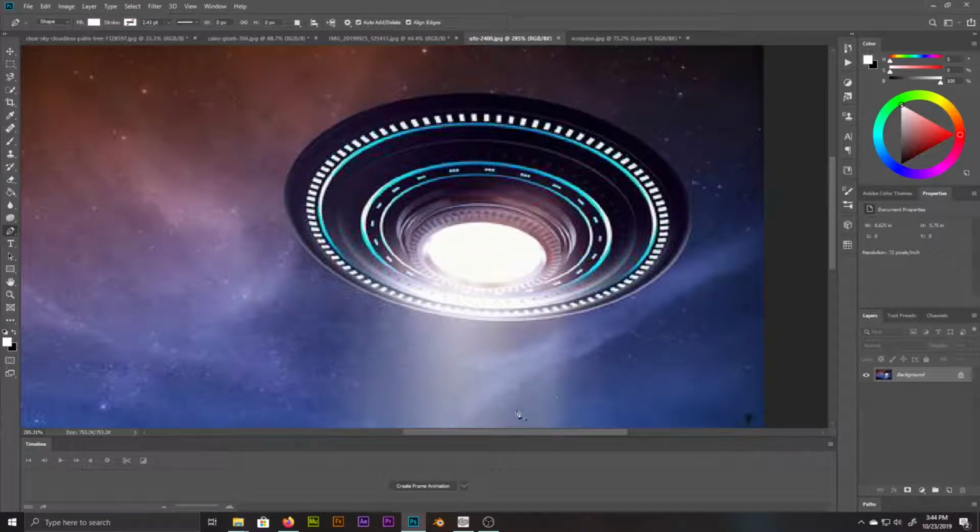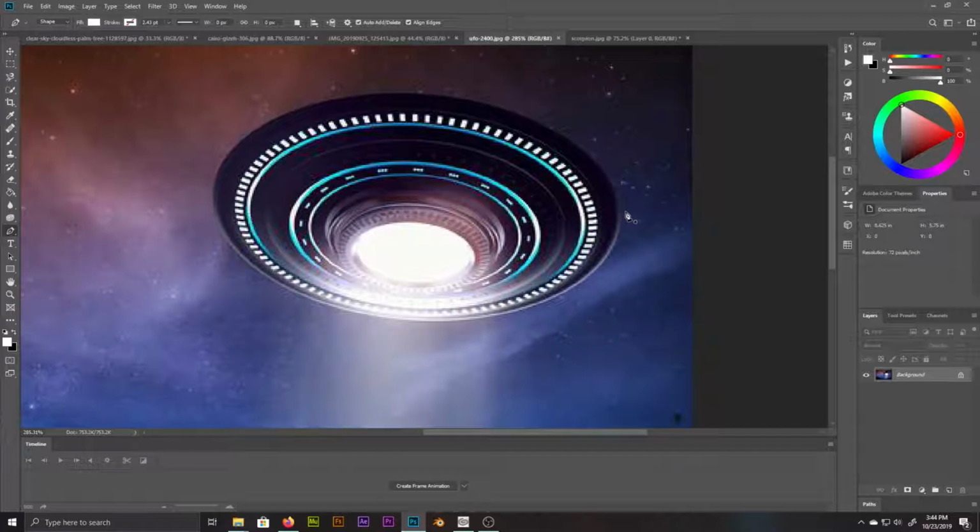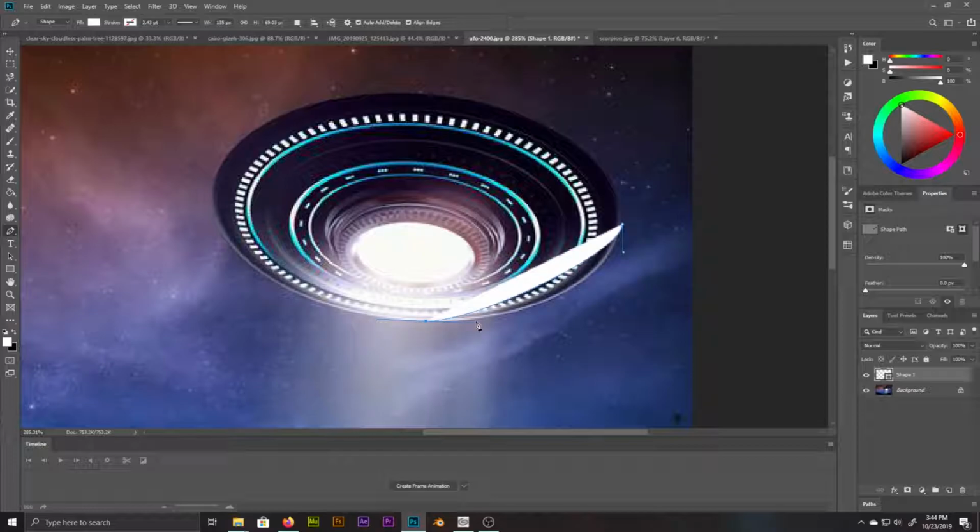And for those of you who have never used the pen tool before, essentially what it does, if you click anywhere, it's going to make a point. If you click and drag, it'll make a point along with some handles that you can use. And what these handles will do, if we make another point here, you'll see it creates a curve. And depending on how far out you drag these handles, you can make the curve look different. You can change the way that it is curved.